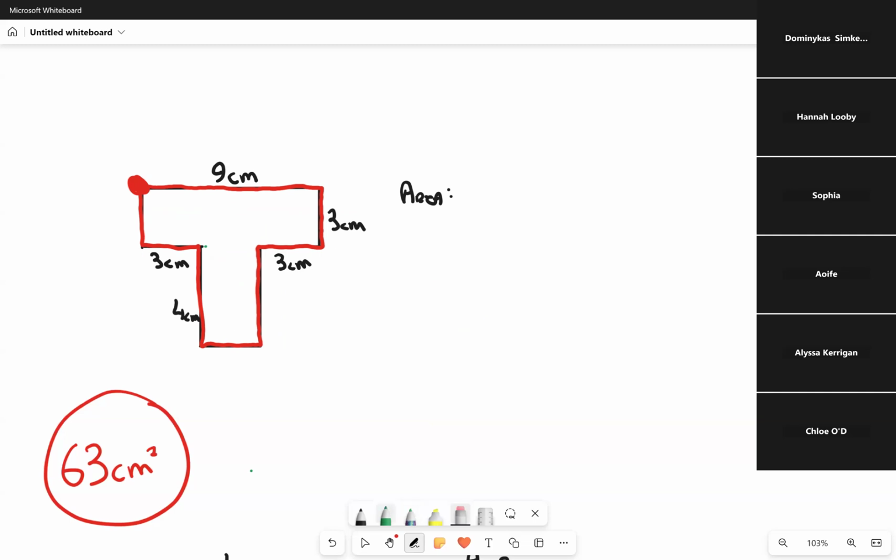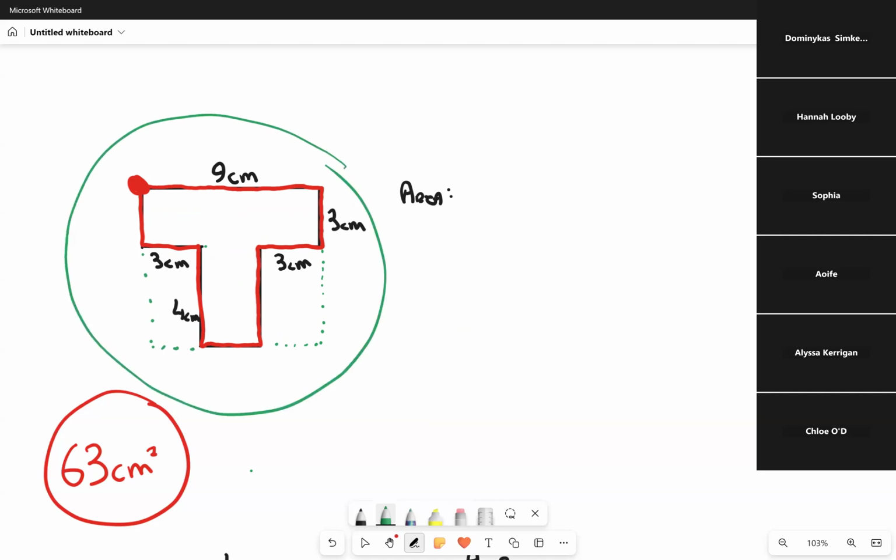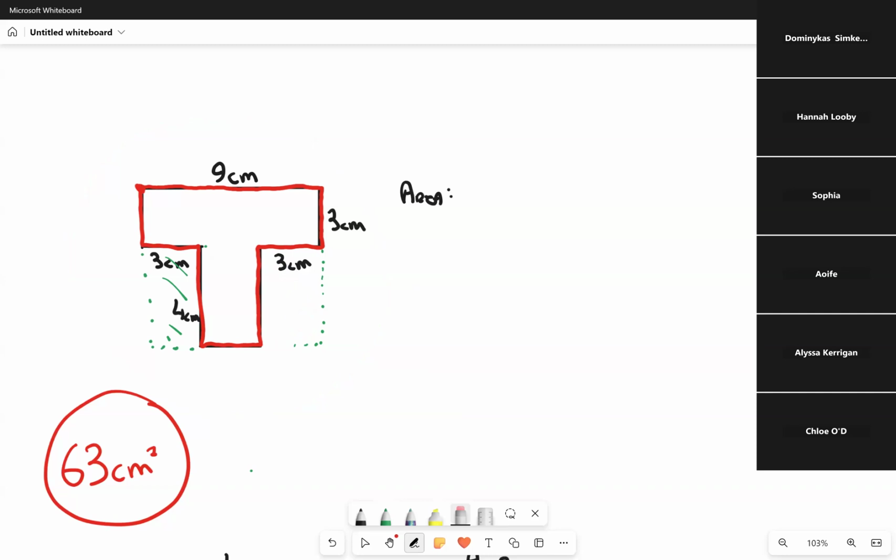Okay, I could change this T into a rectangle. Look, just by adding a bit here and adding a bit here. Then I get the area of the whole lot of it. Then I get the area of this bit here and this bit here. And would I add it to it or would I take it away this time? Add it. Would I? I want the area of the T. I'm after getting the area of this whole square. So this time I'd actually have to take them away. Minus it, yeah. So there's a few different ways of doing it. Probably the easiest version here is split it here.